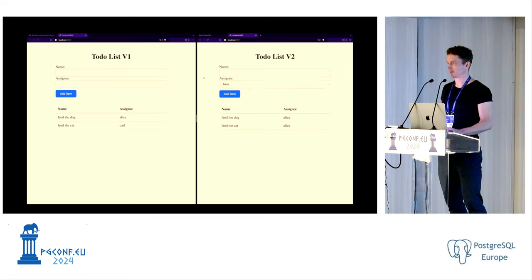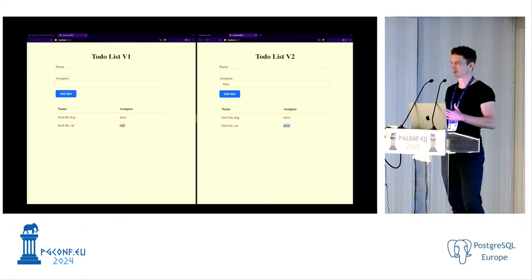Also notice that in the V1 instance of the app, we added an assignee that's now invalid for the V2 versions. But V2 still sees that same item, but it just has a different assignee. So we can already see that V1 and V2 have slightly different views of the same data in the underlying table. We can add new items into the list through V2. And because they're connected to the same data store, those changes are reflected in V1.